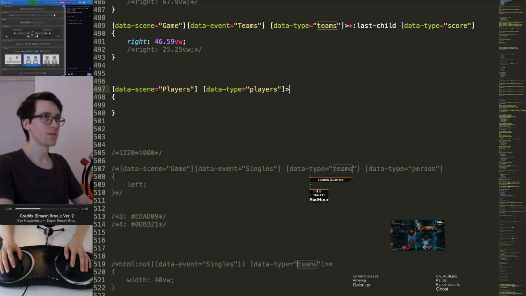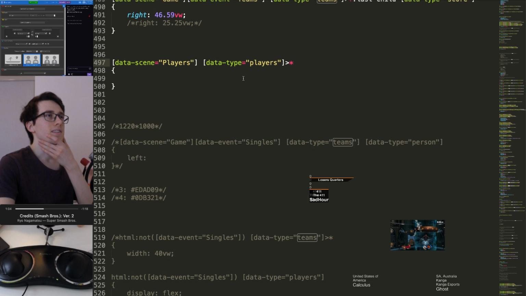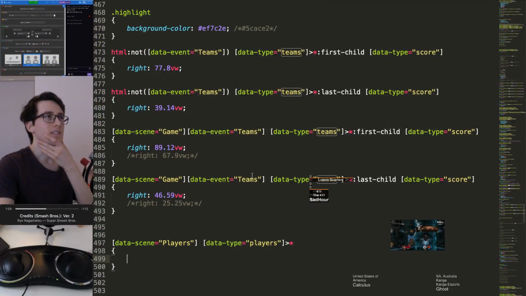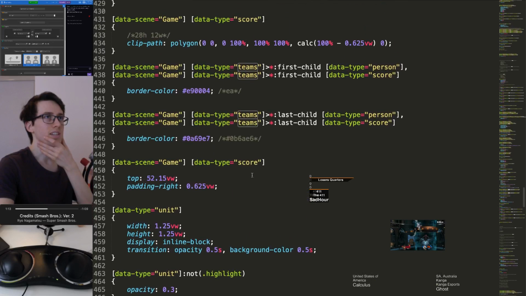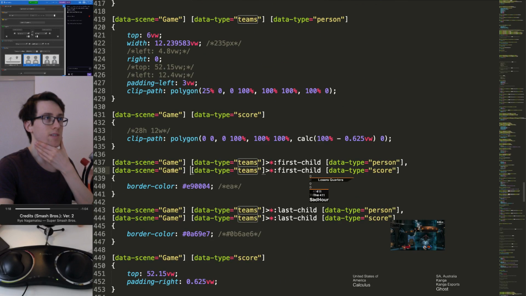So that'll be this. And I actually need to find where I'm setting the top position of the teams, because that needs to be for the games scene specifically.